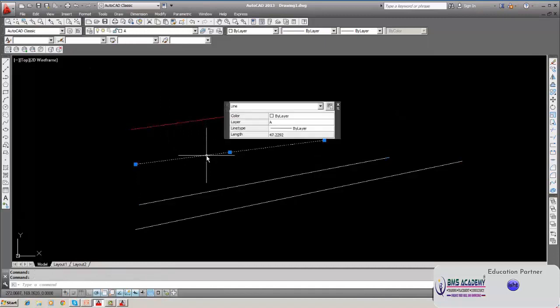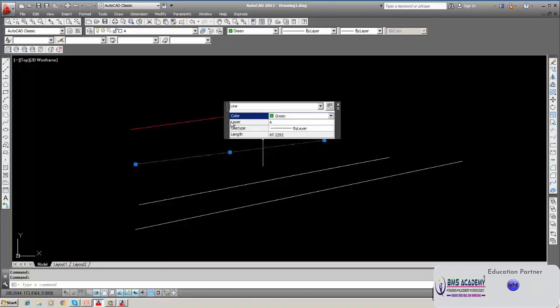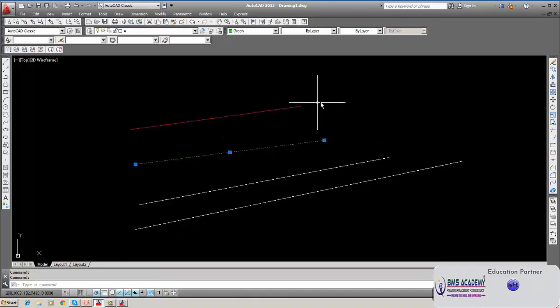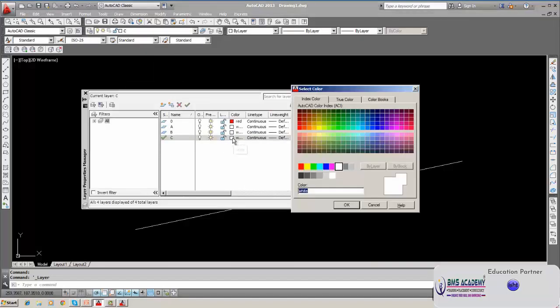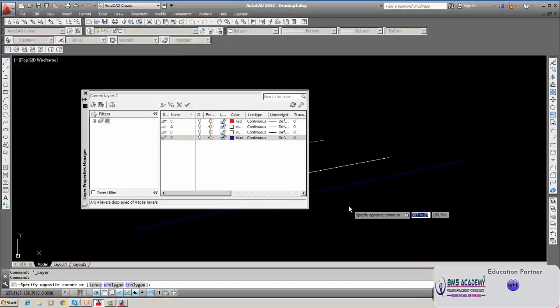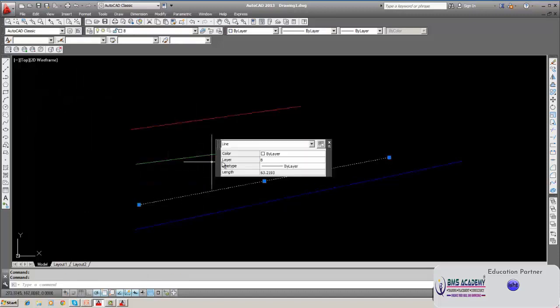Similarly, if you want to change the color of layer A, either you can change it here, green, and the pull down menu you can change, or you can select this layer also. You can change the color if you want. See here, you select the layer, current, blue you can make. Blue, and this also you can change if you want.